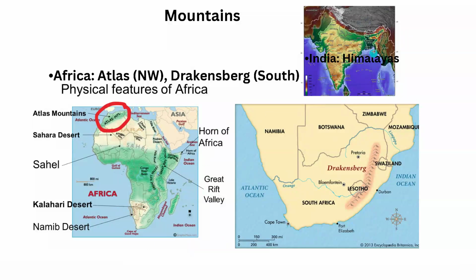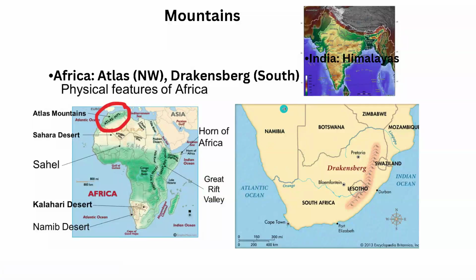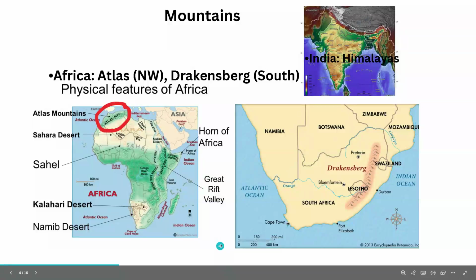Whereas for us also, Eastern Ghats, Western Ghats in the south. Here Vindhya and Satpura Mountains, but we also find mountain regions in Africa. But here we find comparison in the north. What are the main important mountains? Atlas Mountains in Africa, Himalayan mountains in India. South, here Drakensberg Mountains. For India, we have Eastern and Western Ghats. This you can remember easily.